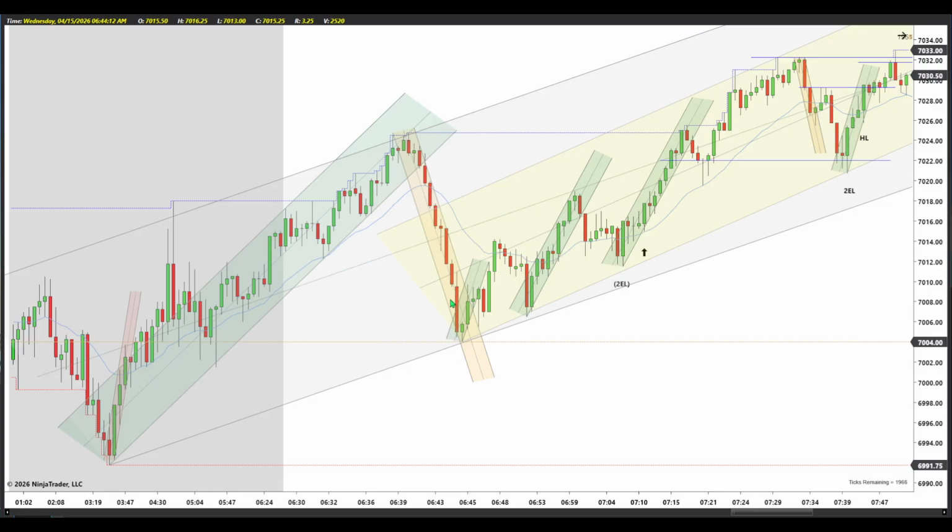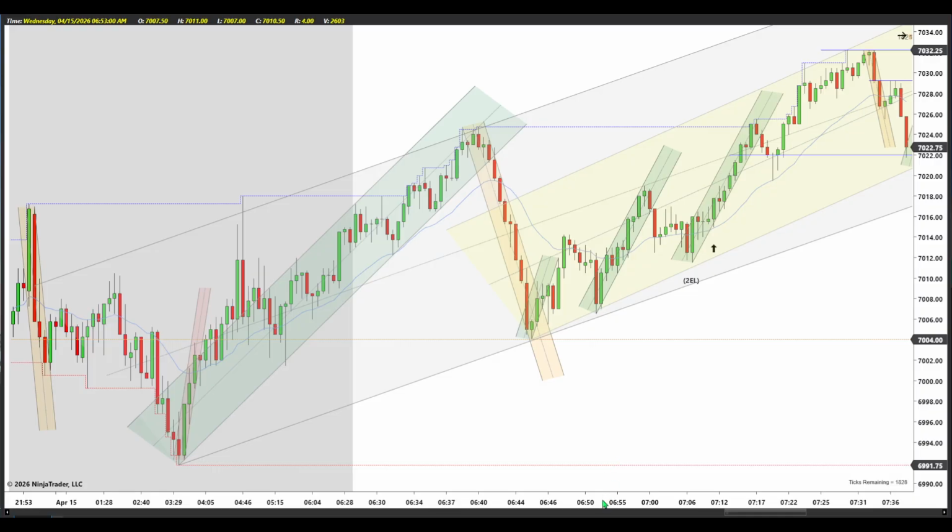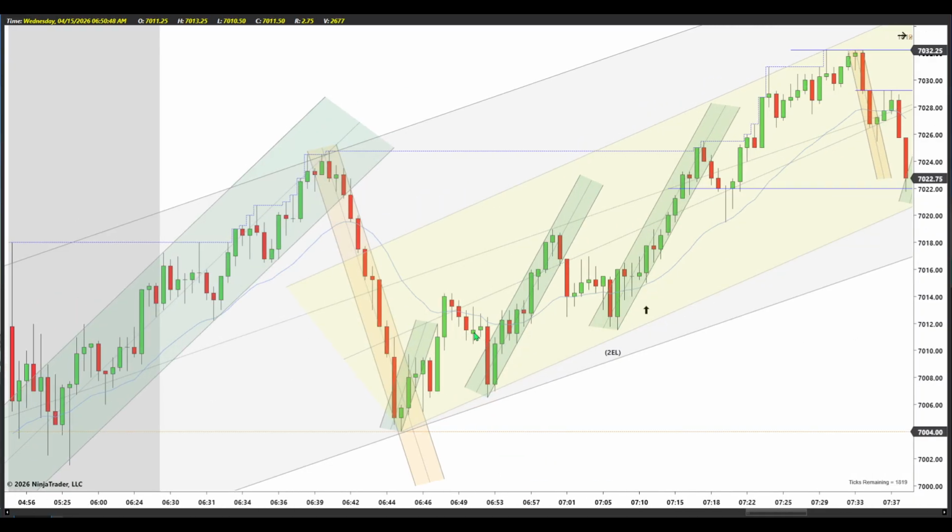And then it sells off on this orange down channel break, makes one attempt down, makes a second attempt down. Unfortunately, this is an inside bar. And then you do get kind of a lower high here, but this isn't a very good candle. So it does look like it's two legs up. It might come back down, test the low of this orange, but it didn't look that convincing to me. So I didn't really like this lower high.